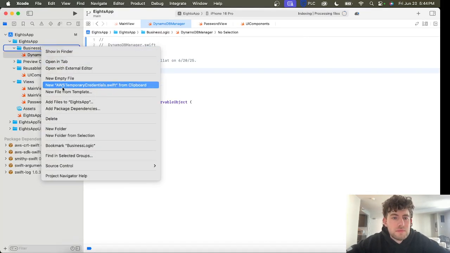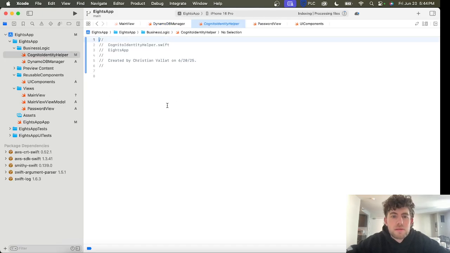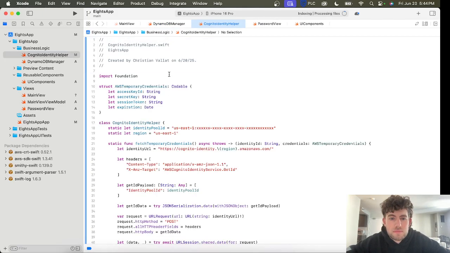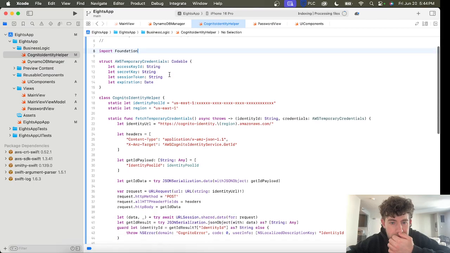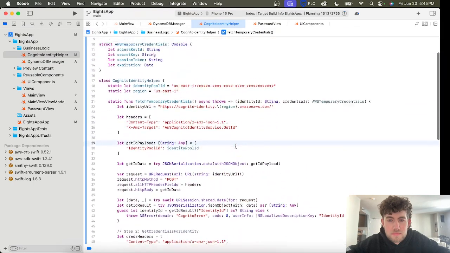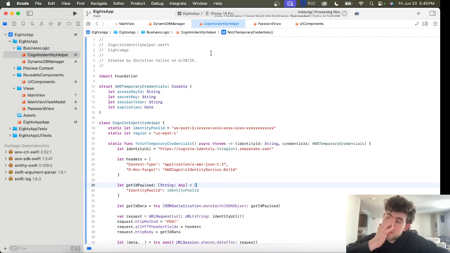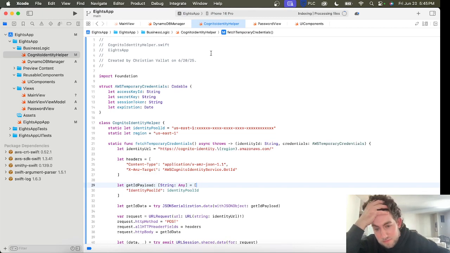Let's do Cognito identity helper. There's no way there's not going to be at least one error in here. Still processing.